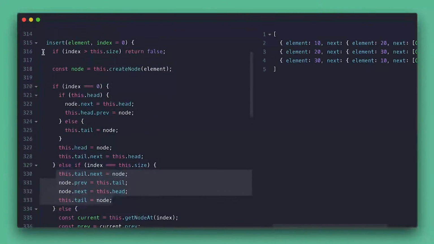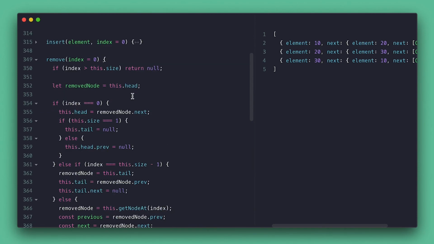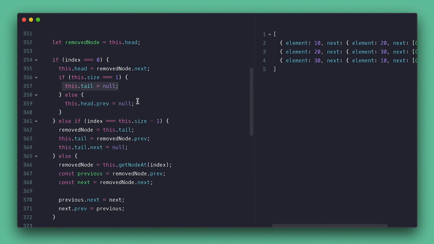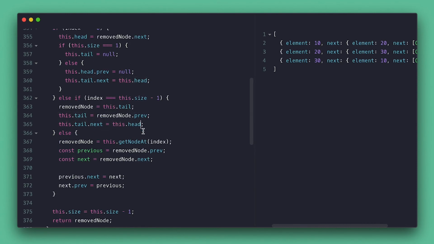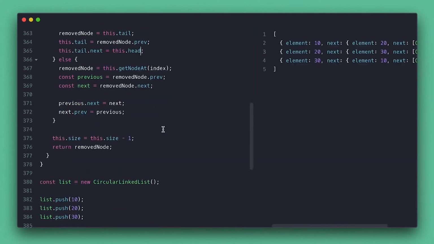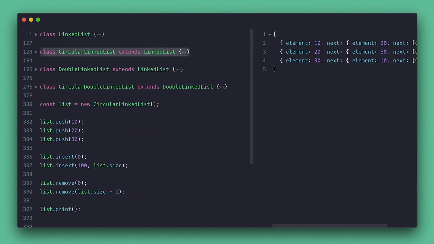Finally, the remove method. So I'll copy it over. And again, two changes. First, right after I set the new head, and here where I set null, I'll replace it with the head node. And that's all. I don't know if you noticed, but as I implement these lists, they become easier and easier. And that's the power of inheritance in object-oriented programming. So I perform all same checks like I did before, and I get same results, different list.